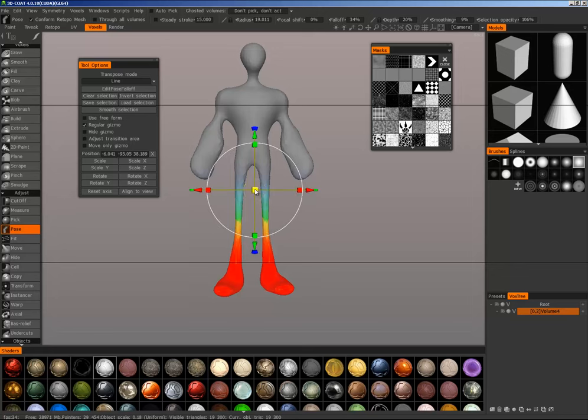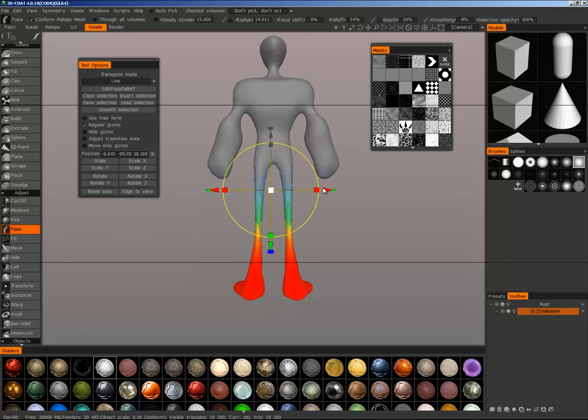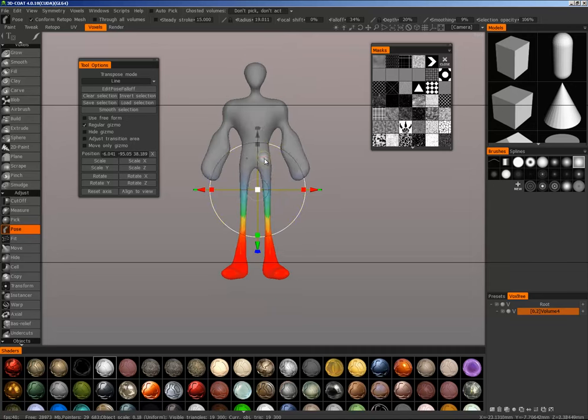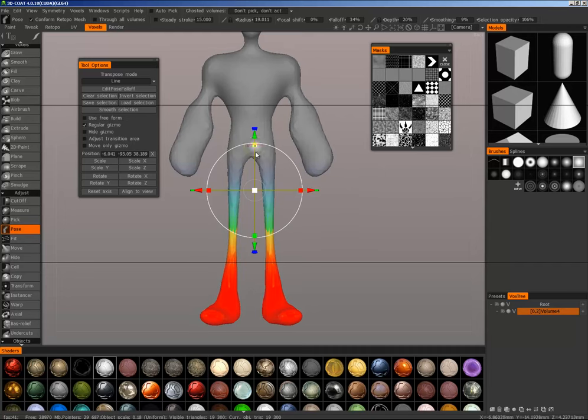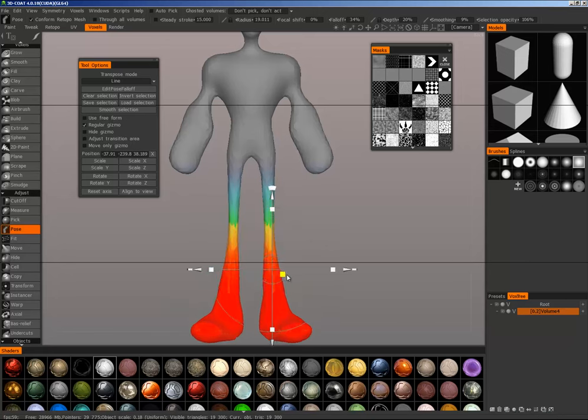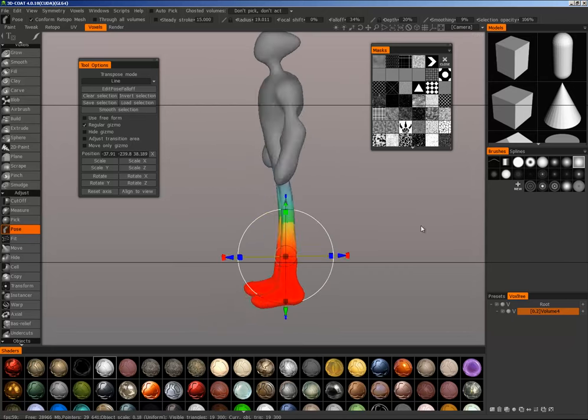Oops. What I'll do is I'll go into front mode. Hit 5 on your numerical keypad to toggle in and out of orthographic mode. And then if I hold shift while I move my gizmo here, it just moves the gizmo. So it basically changes the center point of my transformation, just like you would do in Photoshop if you move the little cursor inside your transformation box. It's a similar thing to that, but I have to hold shift to do that. And then I can size this up if I want. If I want to size up his legs, make them a little bit more bulky, I can do that. So I'm pretty happy with this for now.